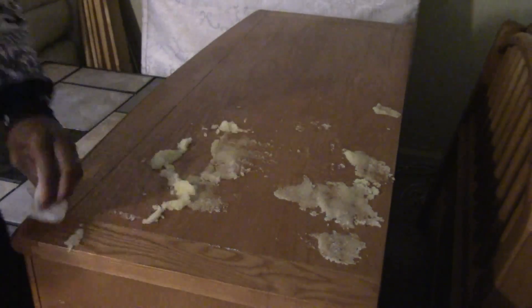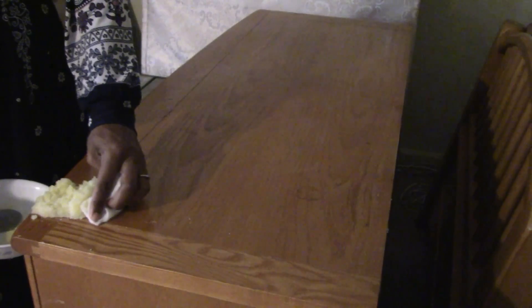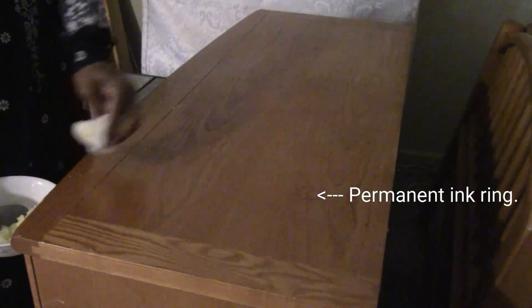Once this process is complete, you should be able to just wipe your surface clear. I put mine back into the bowl and then discarded it and washed my bowl out. Because it's only salt and olive oil, you should wipe your surface clean — just make sure there are no grains of salt left or any excess oil left on your surface, and you should have what appears to be a new-looking tabletop, dresser, countertop, or side table.